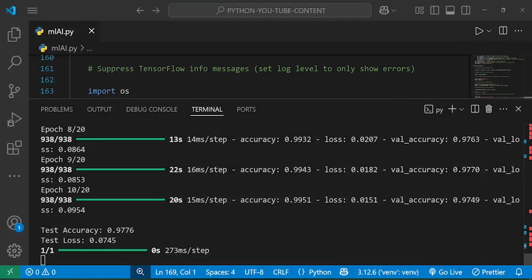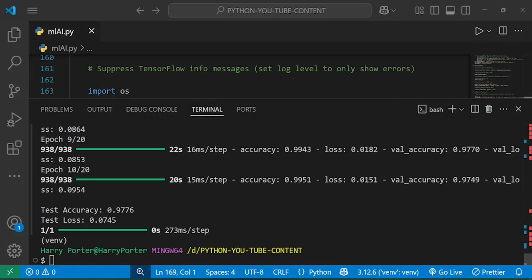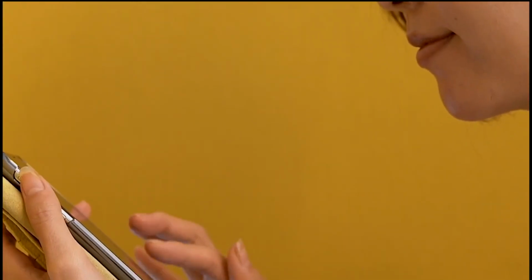So remember that our final accuracy is about 98%. So it's 0.9776 with a test loss of 0.0745. This is amazing. So the next stage is we're moving to discussing our interpretation of our results, of which I have given you some gist. So I hope you are going to connect the dots.